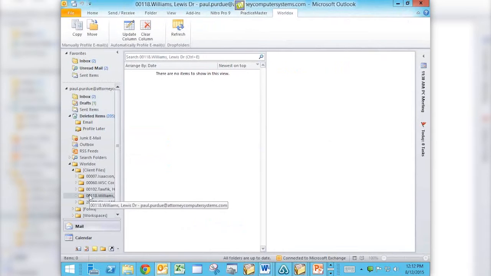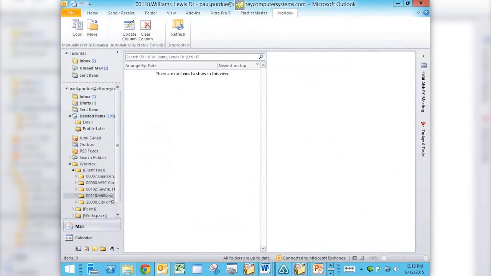But what's different is that these are created for me automatically. Now, we also have the ability to take a matter and make it a favorite statically. In other words, I don't care if Worldox thinks this is my favorite matter right now. I do. I want this in my favorites list. And all we have to do is mark it as a favorite matter, and it will stay a favorite matter until we tell it not to be a favorite matter anymore.